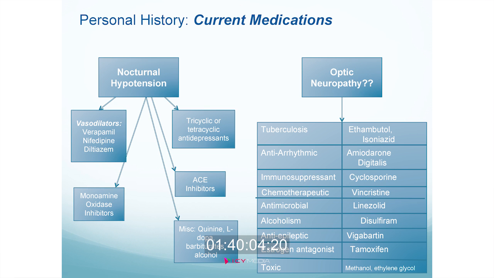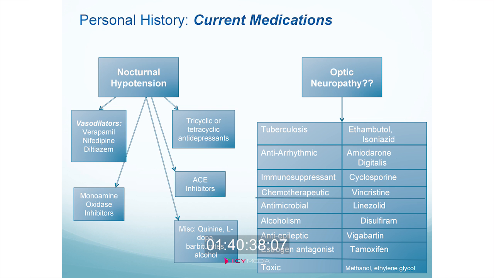nerve. And what I've showed you here is certain classes of medications. I'm not going to go through them in detail, but certain classes of medications that one of the side effects is actually nocturnal hypotension. So we need to ask specifically. A patient can say, well, I'm on an ACE inhibitor. They won't even know that. But let's say they have high blood pressure and they tell you they're on a blood pressure medicine. You need to know what blood pressure medicine that is, because particular blood pressure medicines are more prone to causing the blood pressure to drop in the evening than others.